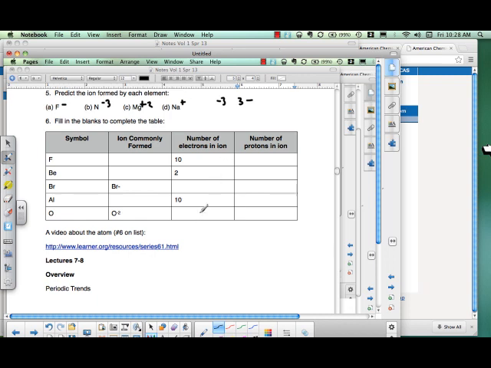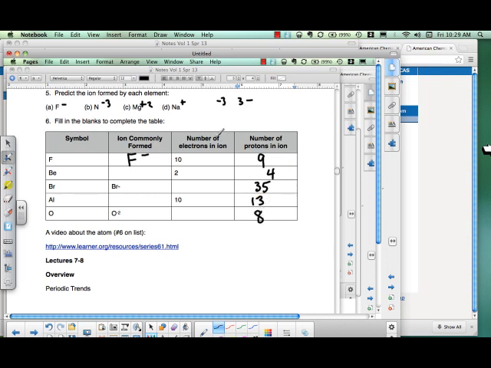All right. And now in number 6, we're going to do this one more time. We've already done some of these examples, and we're going to do this whole electron-proton thing. All right. So we just did fluorine above. We know that it forms a -1. The number of electrons instead of 9 should be 10 because it gained 1, and the number of protons, of course, doesn't change. In fact, I'm going to fill this column in because this is just the atomic number from the periodic table. Beryllium, 4. Bromine, 35. That never changes unless we're doing nuclear reactions, and we're not doing that. Aluminum, 13. And oxygen is 8.